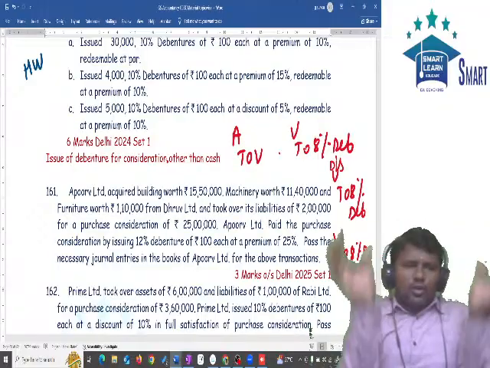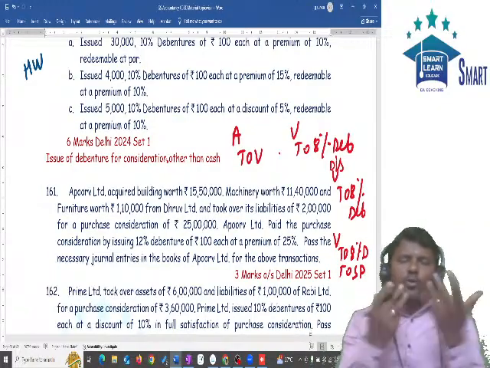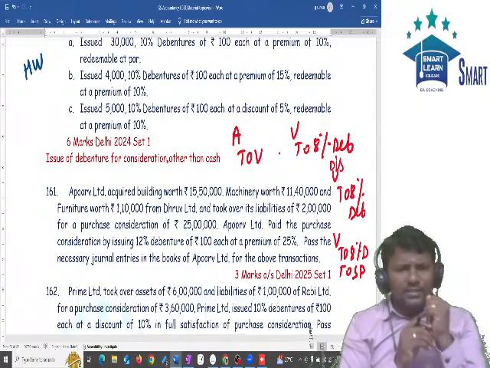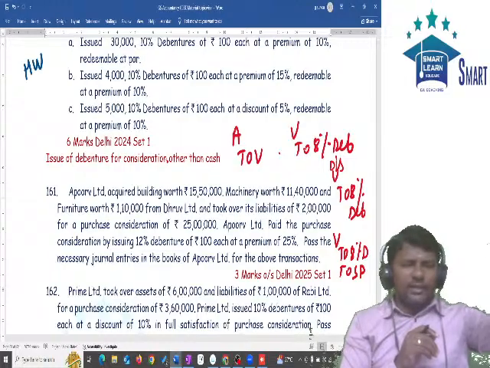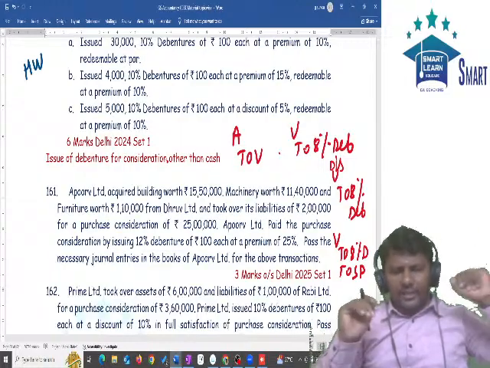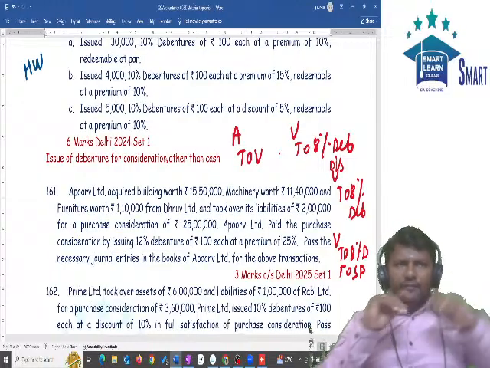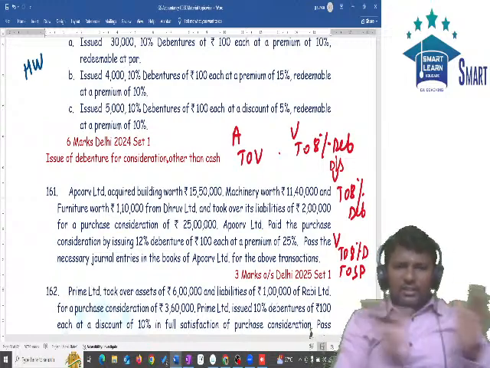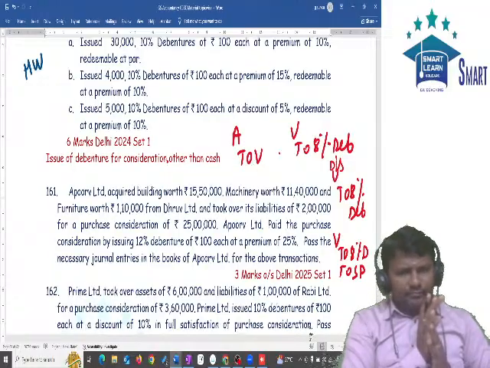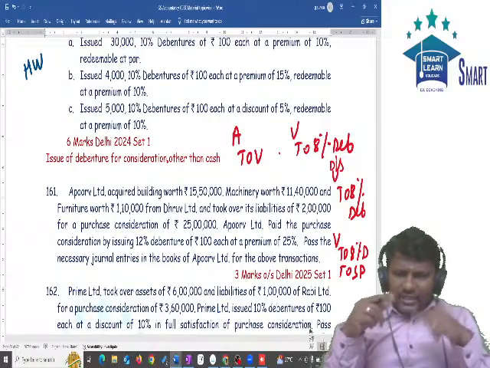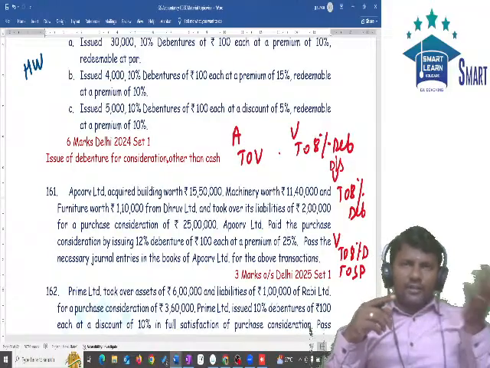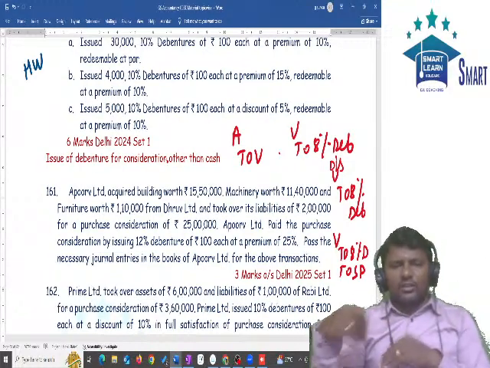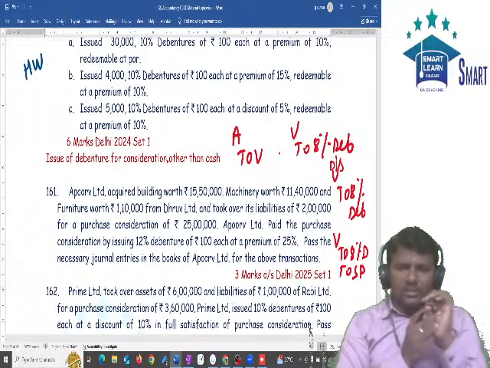Suppose asset and liability are purchased, as a business as a whole. Then what will we do? Very simple. Asset account should be debited, liability account should be credited. And when you purchase a business, you need to pay some consideration. That consideration should be credited. If there is any difference, if the debit side is short, that is goodwill. If the credit side is short, that is capital reserve.